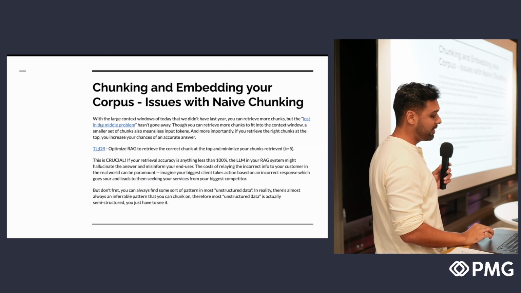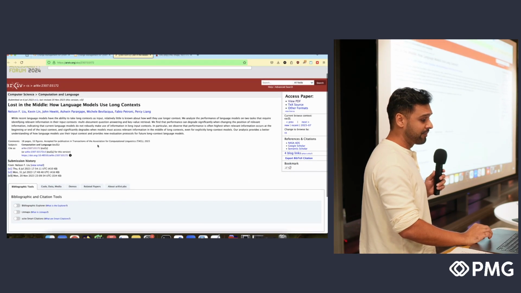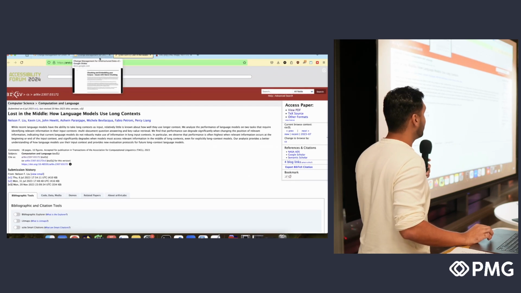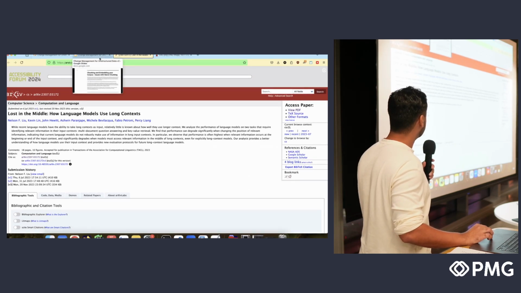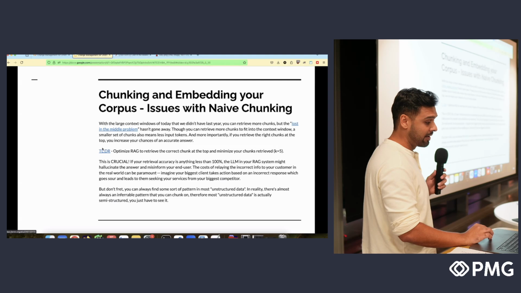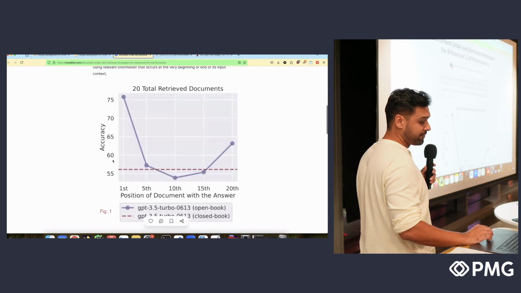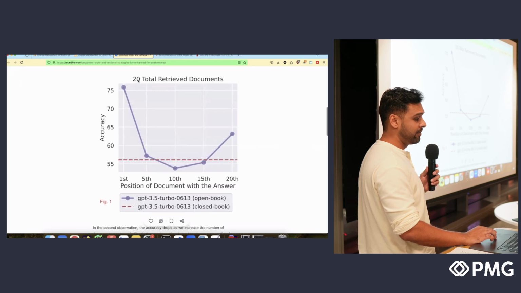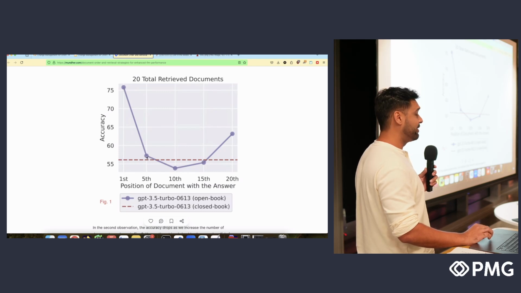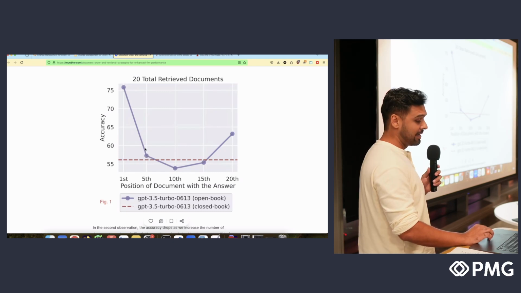And there's a paper here. You can go ahead and read it. Most people, including myself, hate papers, though I do read them all the time. But we have a very nice TLDR here. As you can see, we have 20 total retrieved documents, and as for position, you don't want to retrieve more than 5 chunks.